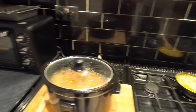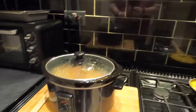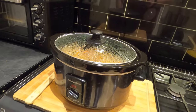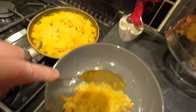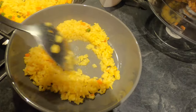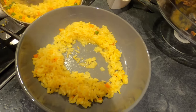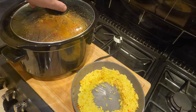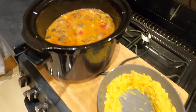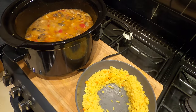Okay folks, cooking is done. I am turning off and it's time to dish up. So I'm going to get some rice into the dish, make a nice 70s circle. Right, lid off. Definitely too saucy for a rendang, but never mind. Let's see what it tastes like.